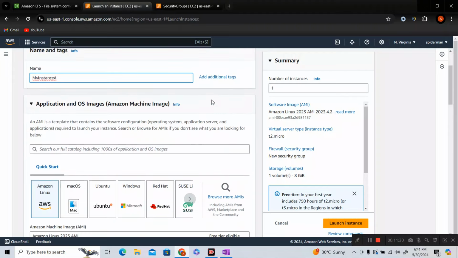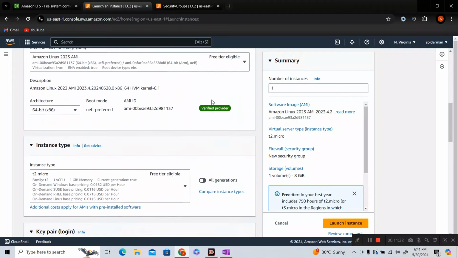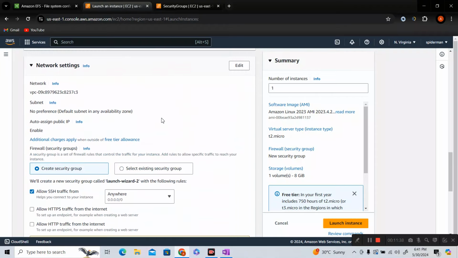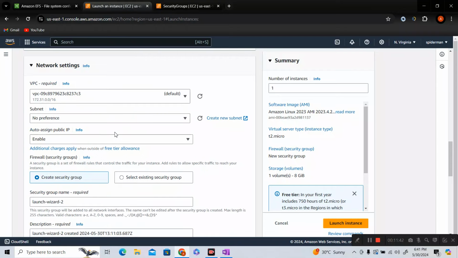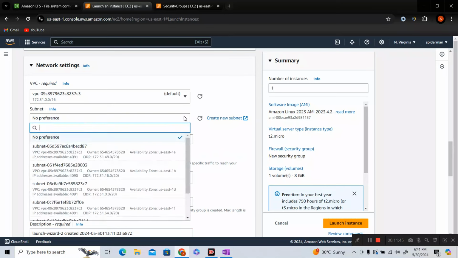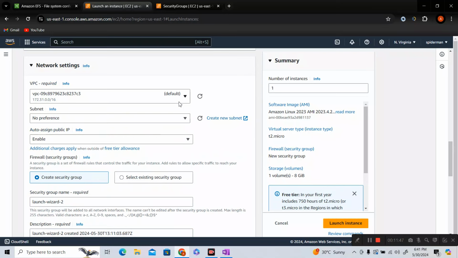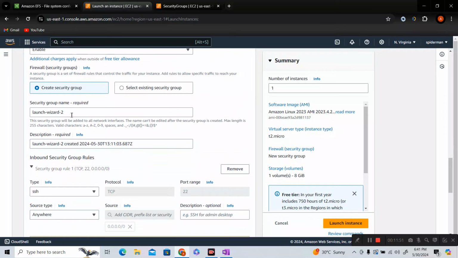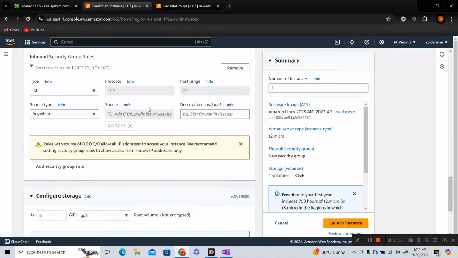It's pretty simple, and everything we're going to keep as normal. We don't need any key pair. In network settings, we're gonna click on edit and select the subnet. Okay, subnet is not required. Auto assign is there. VPC is default VPC, that is fine. Security group, it will automatically create. That is fine.